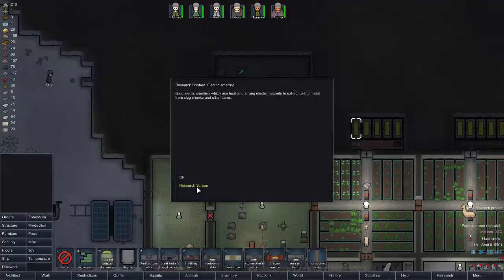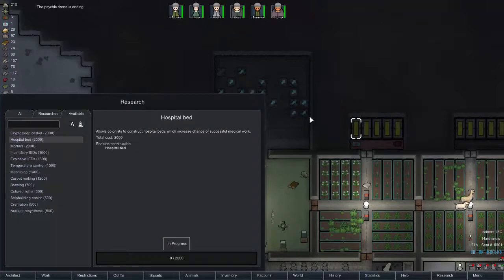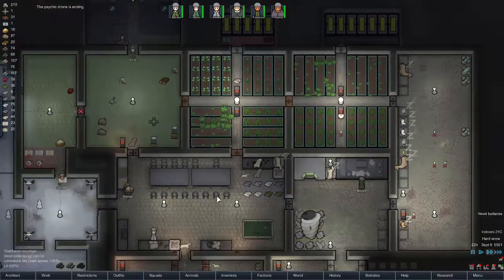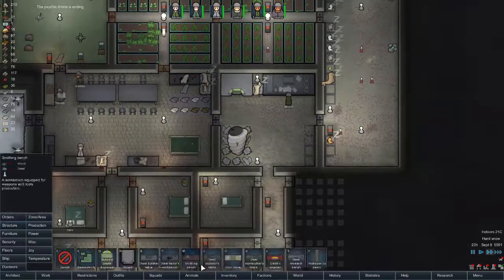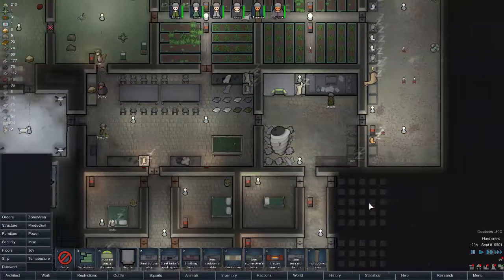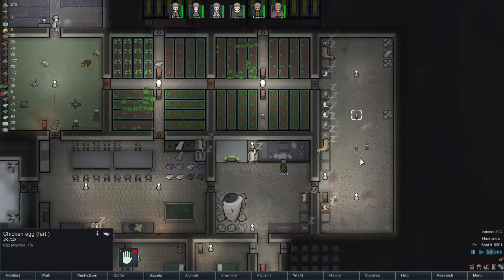Alright, electric smelting is done. Hospital bed will be the next. So, electric smelting is done. Okay, production. Where's my product? The electric smelter. And we turn this one around. Right. Put this there. Bam. Another egg. 1%. Cool.